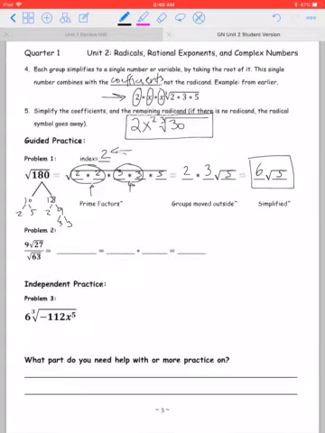Problem number 2, do the same thing we did in our starter. First, though, we want to make sure we can simplify the bottom. We don't want to multiply that huge number if we don't have to. So go ahead and do your prime factor tree and simplify that radical 63 and write the simplified version right here. So simplified, this is going to be 3 radical 7.